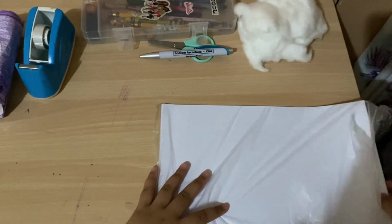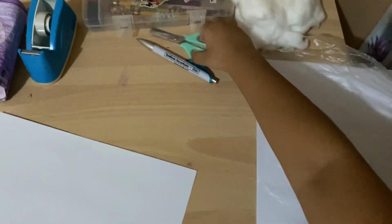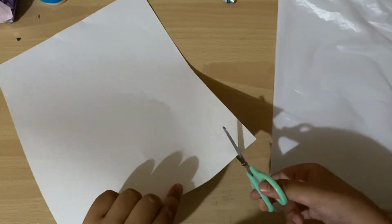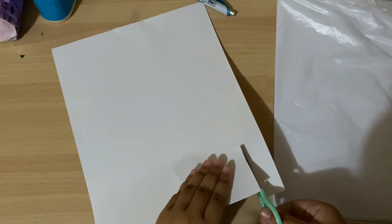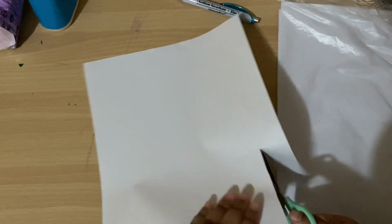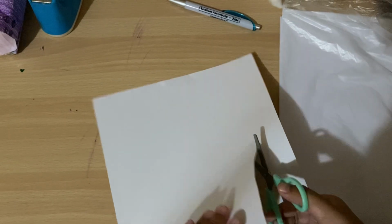First, we need to get a bond paper. Take it out. All right, so before that, let's make sure to cut it because it's a little bit too long. So let's cut it. It needs to be in a straight line. It is hard to use the scissors because it's so small.